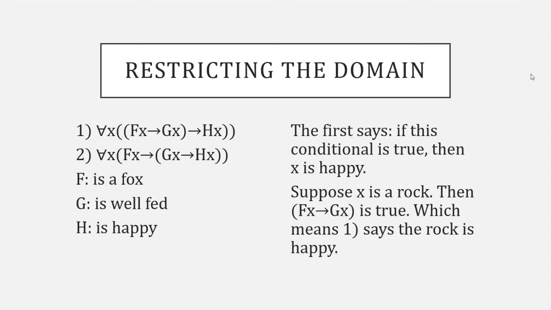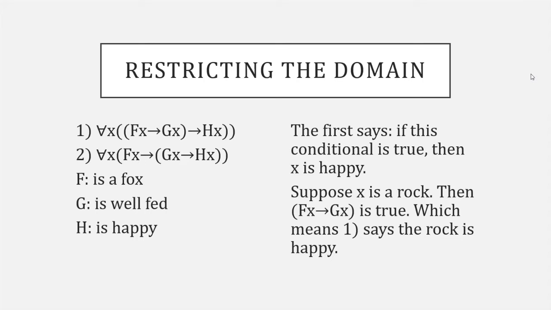So if x is a rock, anything that's not a fox, then the antecedent of the inner conditional is false, so the conditional comes out as true, meaning this sentence is saying that every rock, twig, bird, and bee is happy. Right? The planet Venus is happy. The concept of the number 4 is happy. That's what the first sentence says. Everything in the universe that's not a fox is happy. And also, all of the well-fed foxes are happy. Right? Because the antecedent is a conditional rather than the antecedent being Fx.